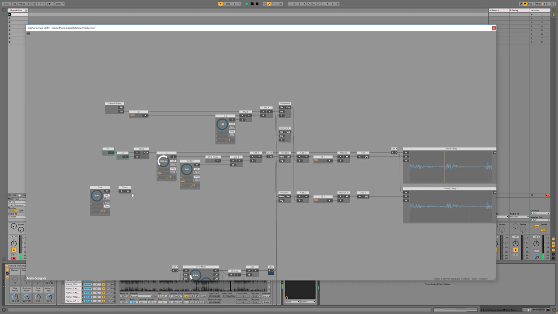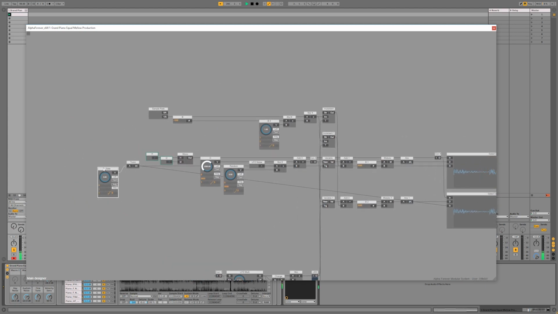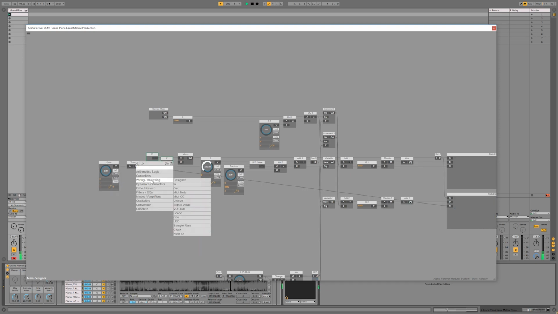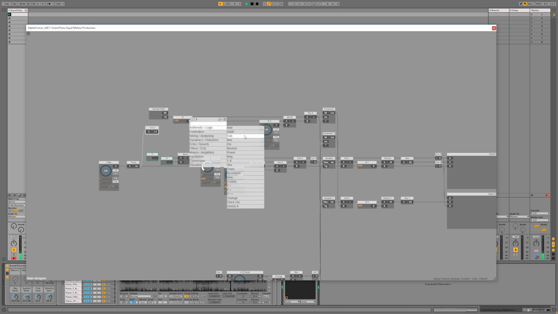And I connect this to these gate inputs. Like this. And I'm going to subtract it from 1, somewhere there, and multiply it by that value.